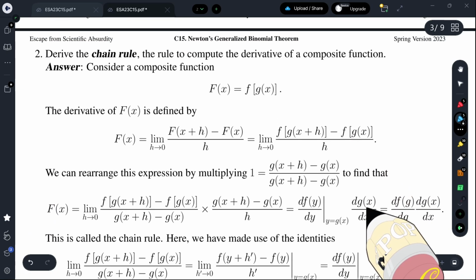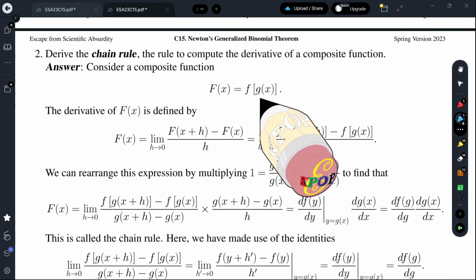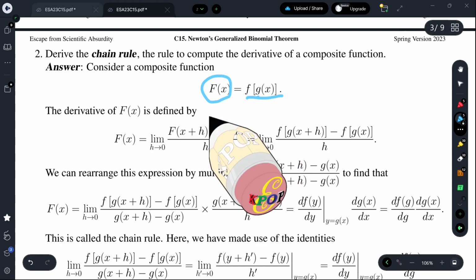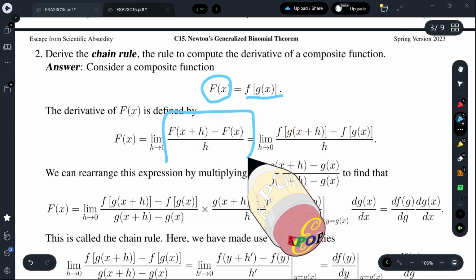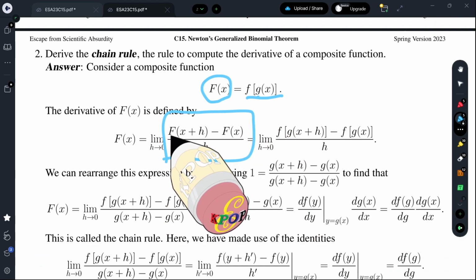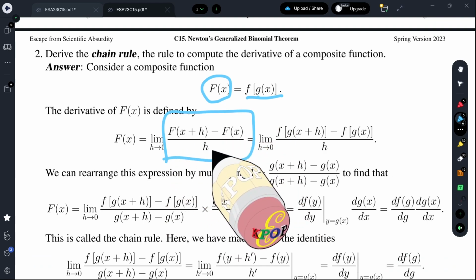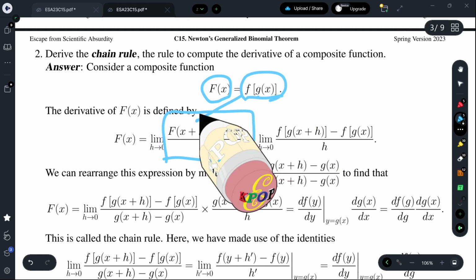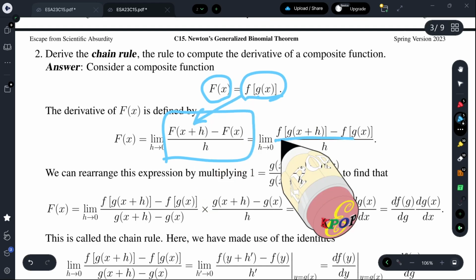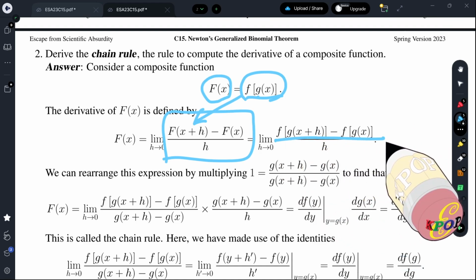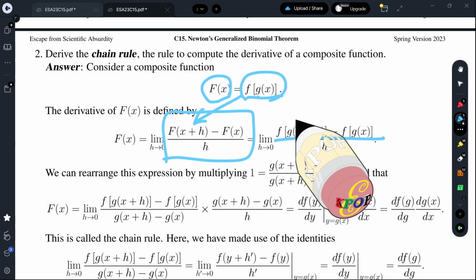We are so familiar with this, so let me just briefly explain. If we have a composite function, f of g of x, and if we take the derivative with respect to x, then by definition, we take the ratio of the function's difference divided by the argument's difference. And if I substitute the exact definition of the capital F, then we have this form. By the way, this is not a convenient way to compute the derivative of small f.